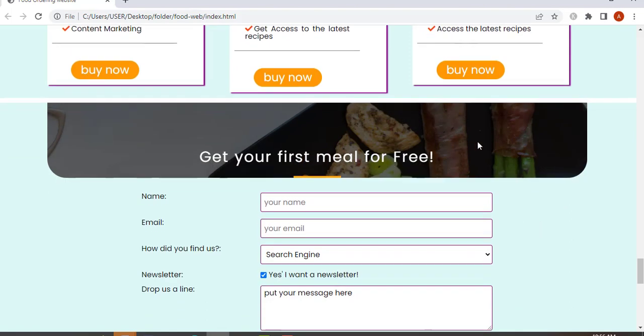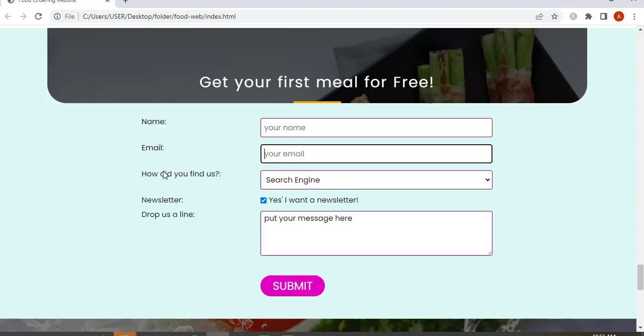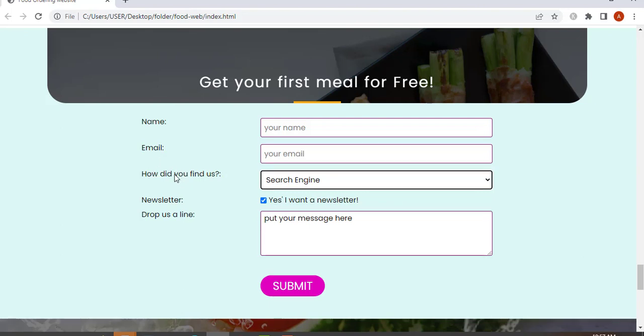You see, this is a fixed background image right here, and you see a call to action button. When you click on this name, you see a hover over effect, and when we hover over or click on this name right here, you will find just like this. And when you click on the email button right here, you will find just like this one, and you can select this from here. This is amazing, right? And here is a newsletter, and you can tick or untick. By default it was checked, right?